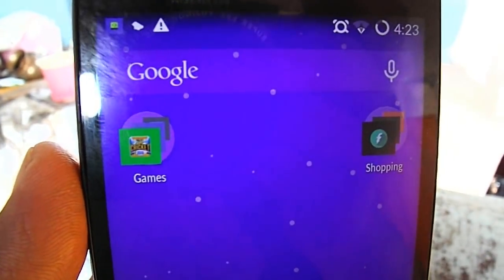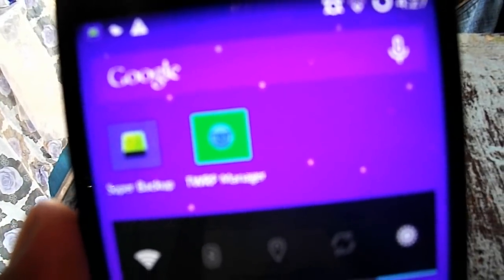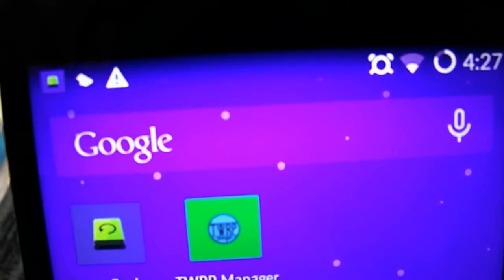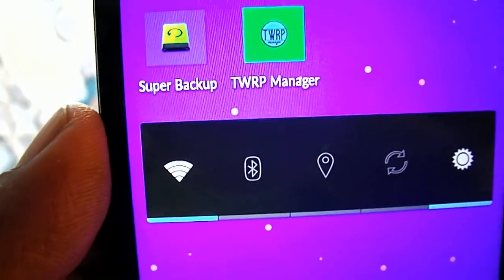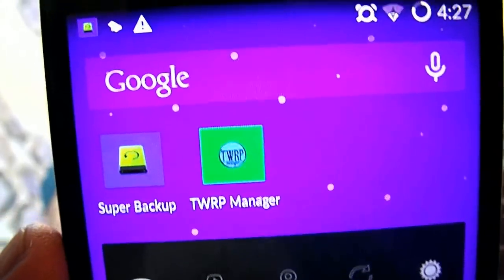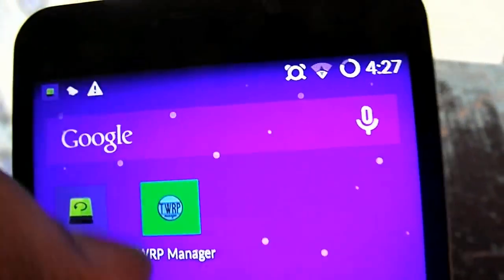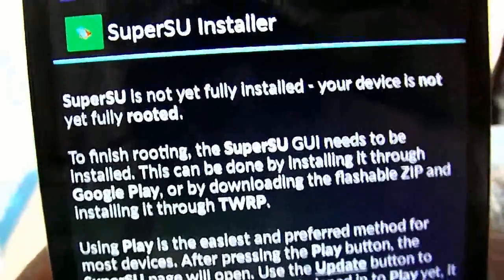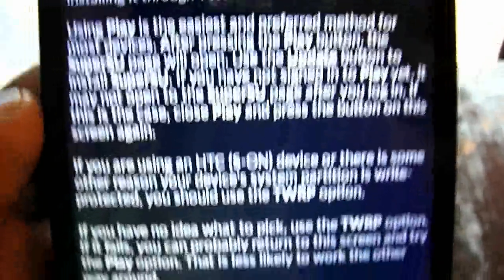So it was an easy task. Sorry guys, one more step was left in the rooting. After you rooted and flashed the recovery — before that step — when we reboot and swipe to install the recovery, when we open it we have to be connected to Wi-Fi. Then it will ask you like this: tap to install Supersu to root your device. So it's asking: Supersu is not fully installed, your device is not fully rooted.